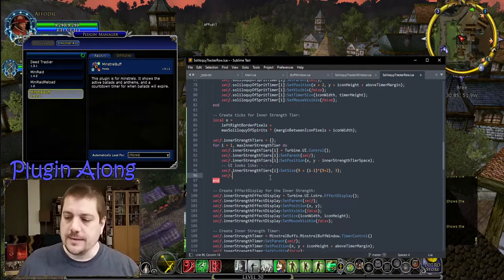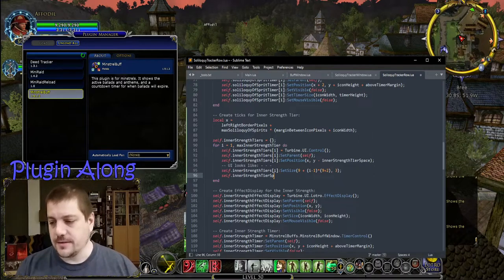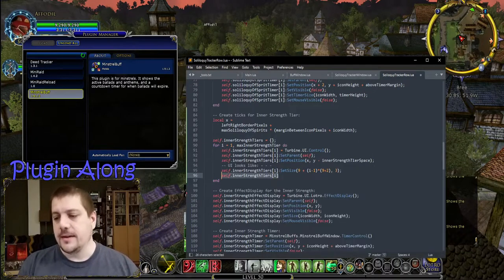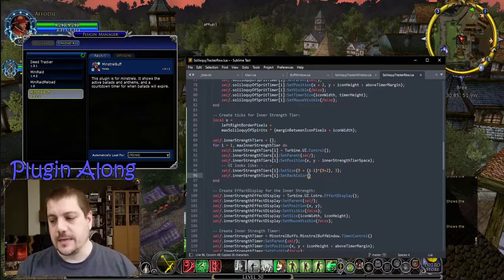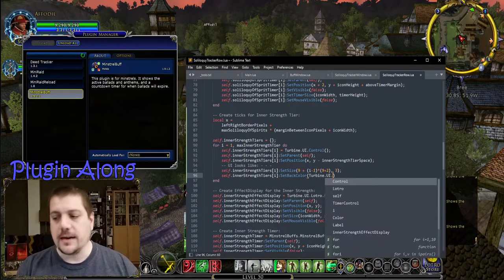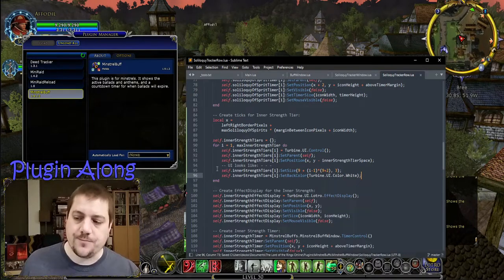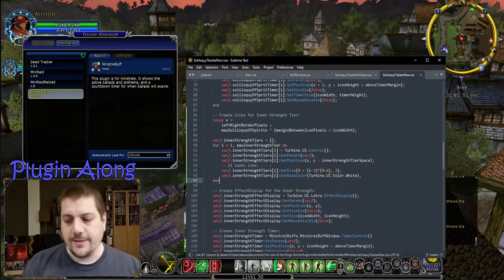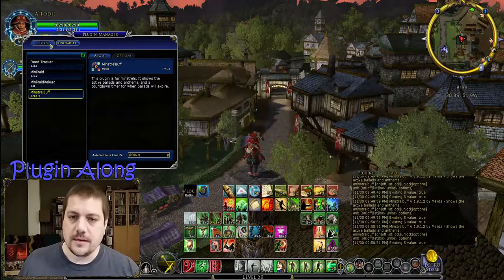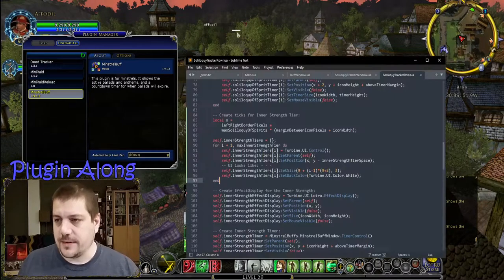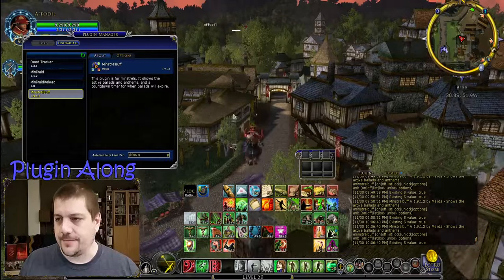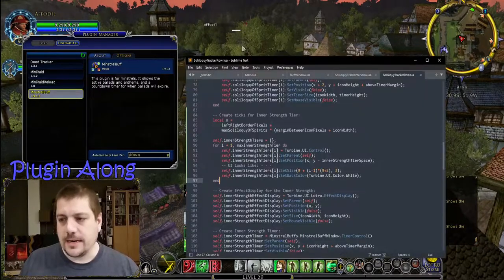Self dot inner strength tiers I, we do need to go ahead and set back color to be turbine.ui.color.white. Okay. Now, if we go ahead and just do this, it's entirely possible that it will not look good. Yeah. Okay, so what did I do wrong?